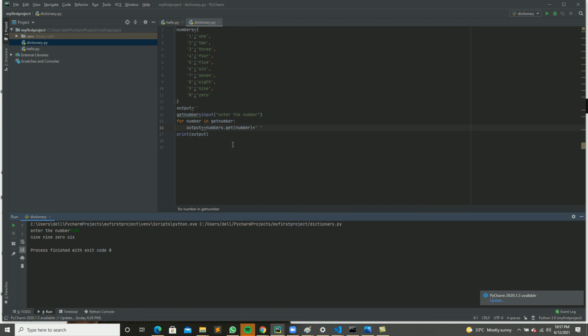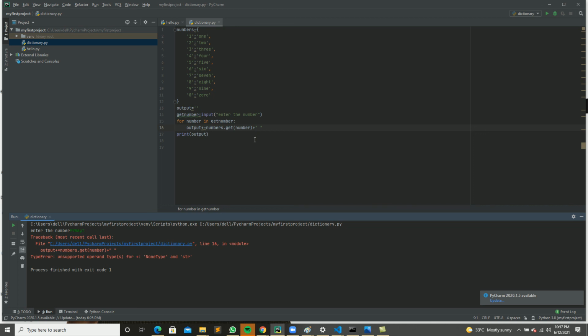One more thing I want to do: if I run this program again and try to make some incorrect value like 9906 and YT, it will show an error: unsupported operand type of NoneType and string. It shows that something is wrong, like you are getting YT which isn't contained inside this dictionary.